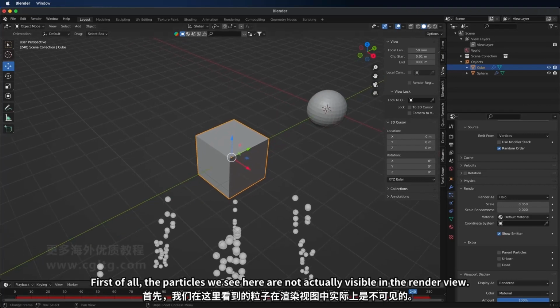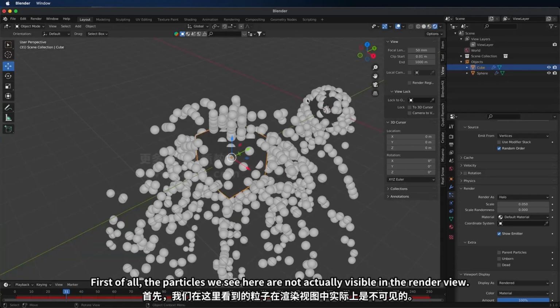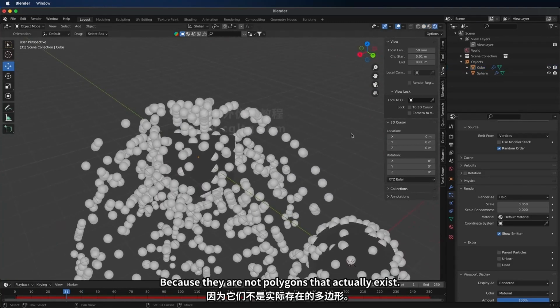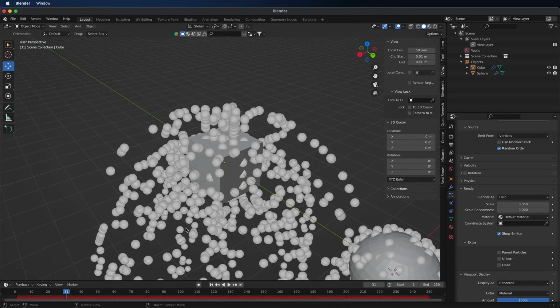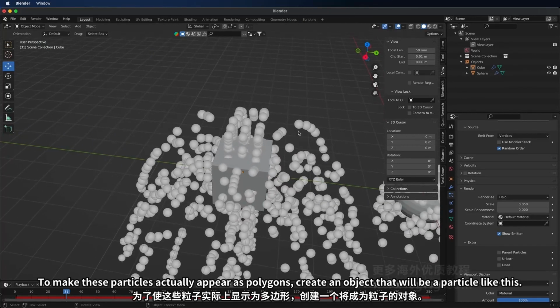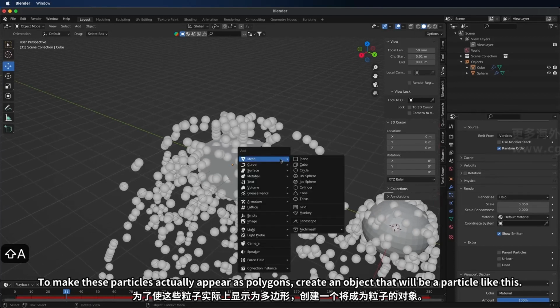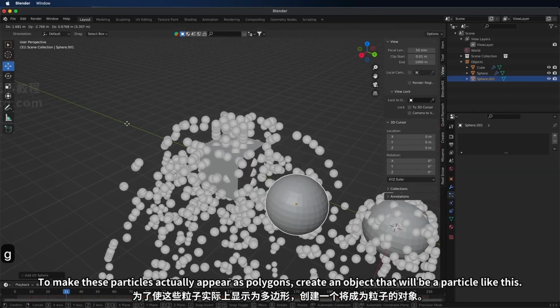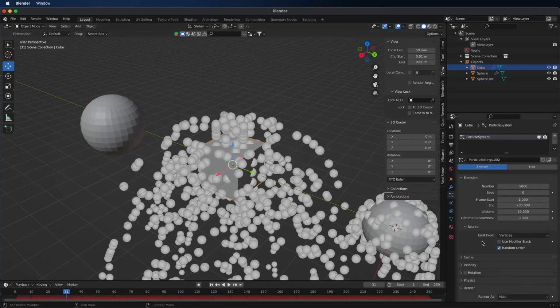First off, the particles we see over here are essentially invisible in the render view because they are not actually existing polygons. For these particles to appear as polygons, create the object that will become the particle.